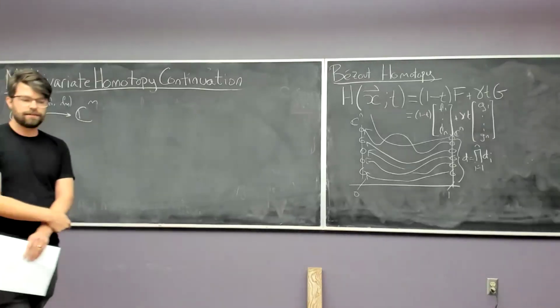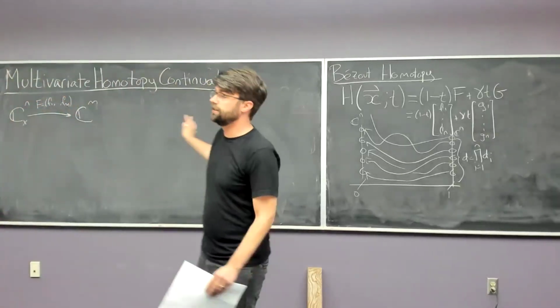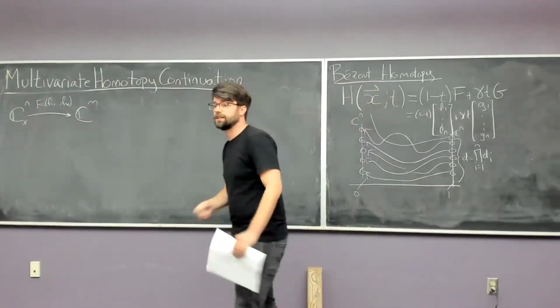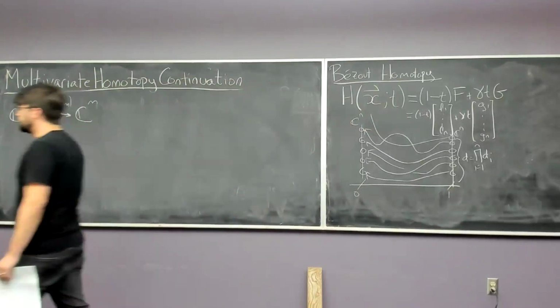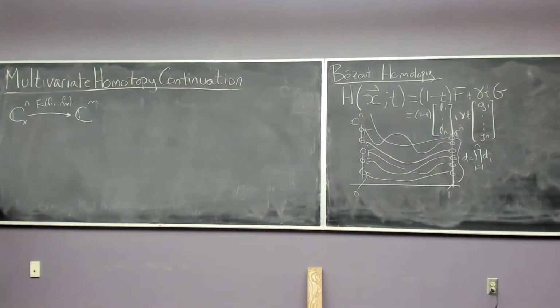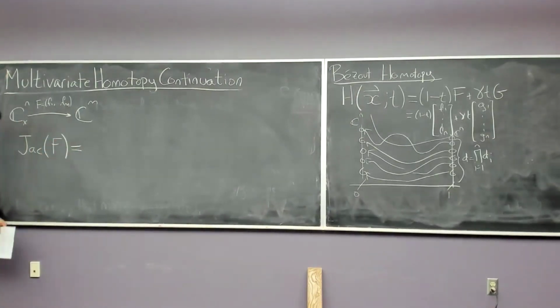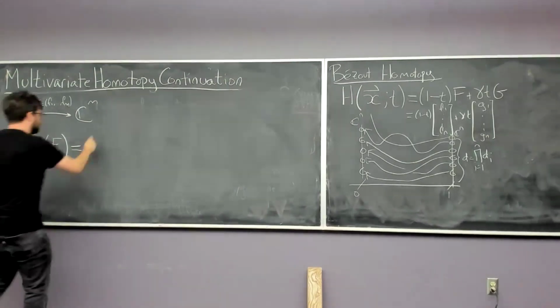The best, so first of all, this function may be nonlinear. I may be squaring things, cubing things, multiplying variables together, etc. But there is a best linear approximation of this function, and that is given by the Jacobian. Well, I'm going to write it as a matrix. It's a linear transformation, but it's a matrix, okay?